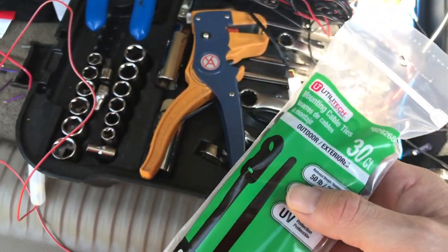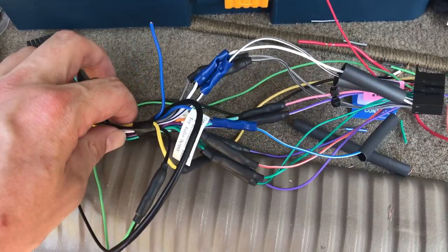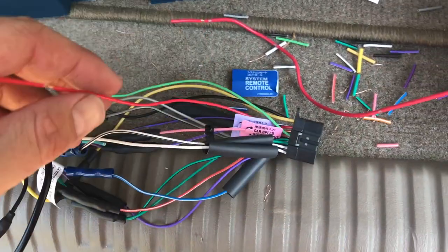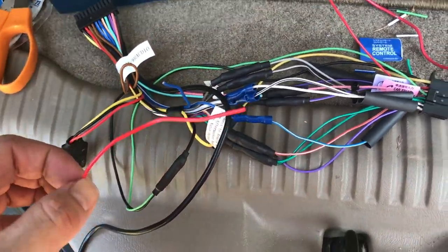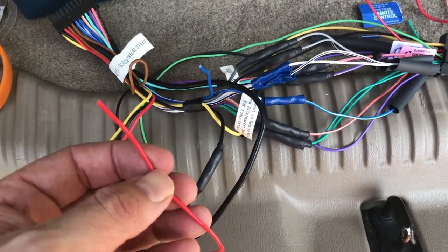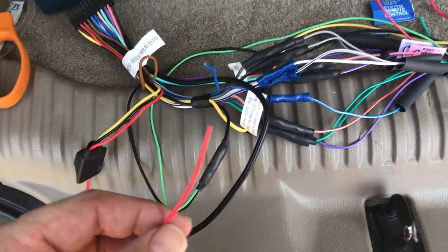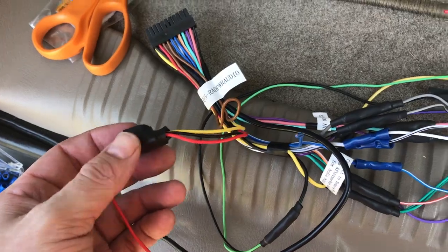So I'm gonna protect it, run it, and okay, so the harness is mostly wired, with the exception of ignition or whatever you want to call it, accessory. So what I'm going to do is this will go to the pack unit and this goes to the head unit. So this is going to tell the radio from the car to turn on, and the pack unit will handle all that with its weirdness and whatever exactly that is.